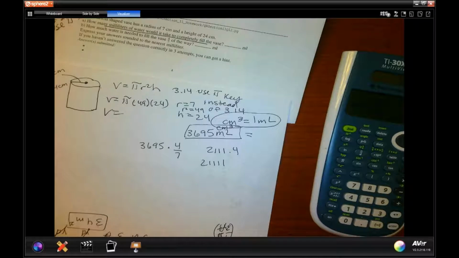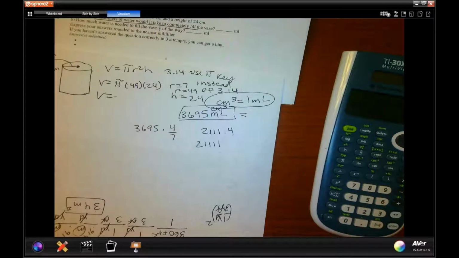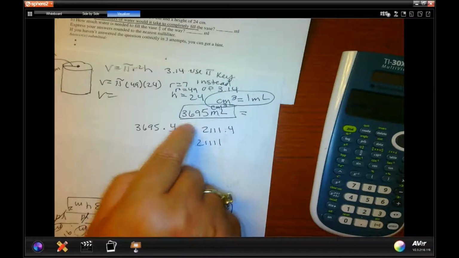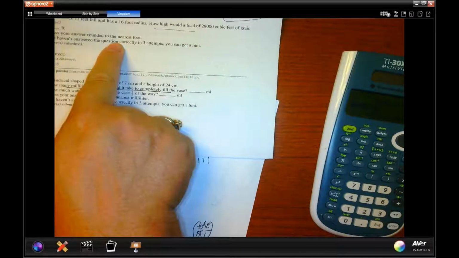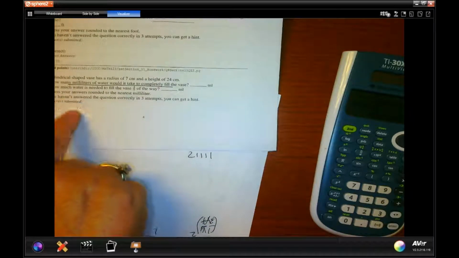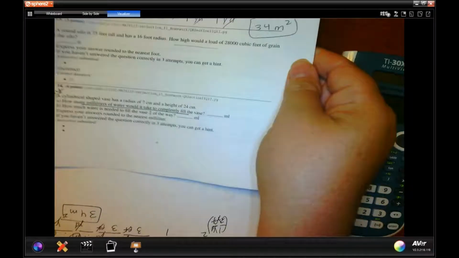Are you still there? You got tired of waiting for 14? I think it must have been the pi sign that was causing the problem. Yep, because I had 9.3 using 3.14, and their answer was 9.5. Then I did the pi key, and they shouldn't do that, because on one of these you had to use the pi key, and on this one they didn't tell you to use the pi key. They shouldn't have their parameters set like that.